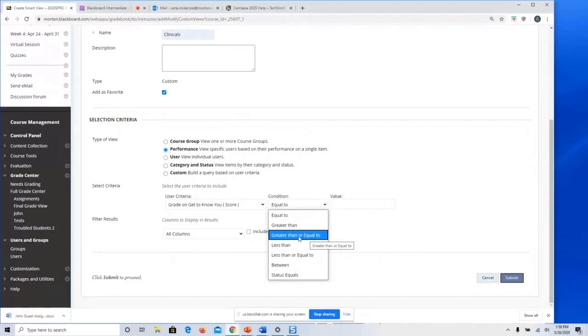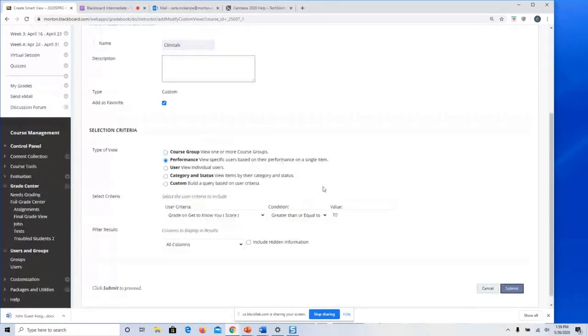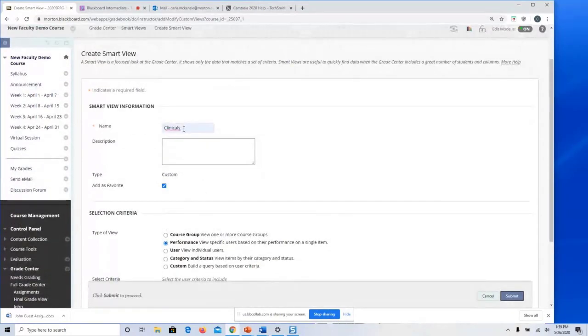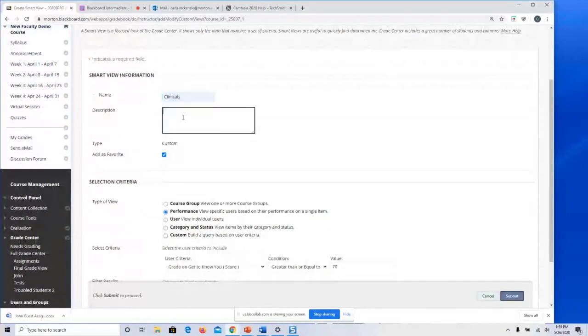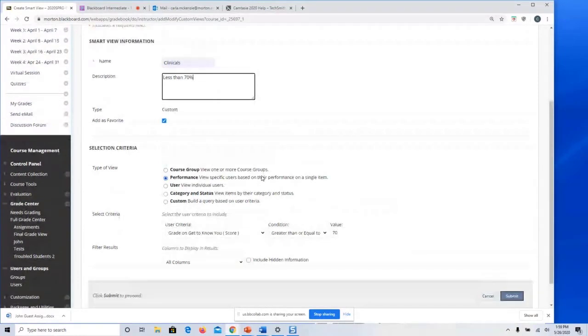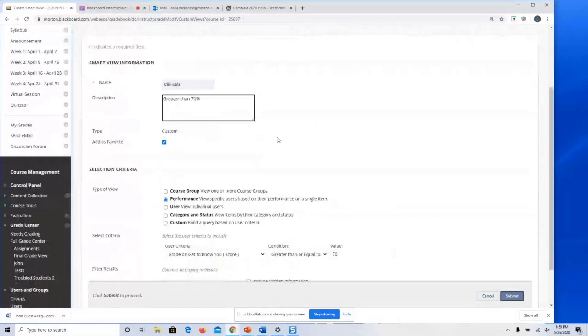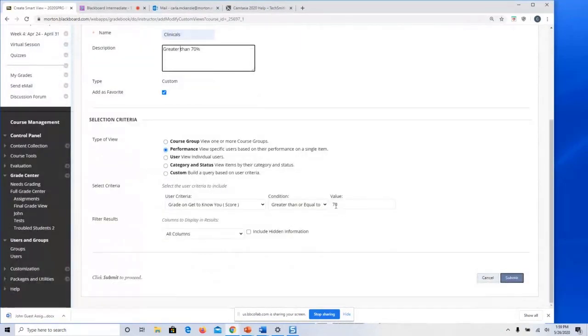So for my score, I can do greater than or equal to, say, 70, or, show me all students who have clinicals less than 70. I can say these are my less than 70, less than 70%. And then I can show the clinicals or those who have greater than, sorry, greater than 70.